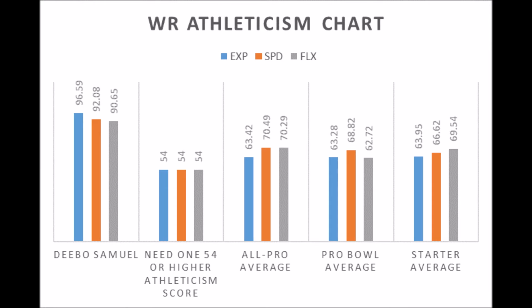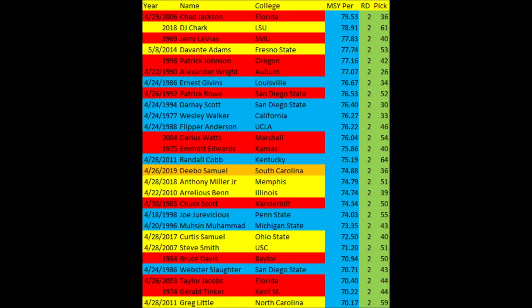So again, this is stuff that you already know. But I did want to post the wide receivers that were similar to Deebo Samuel. This is essentially all the wide receivers that were drafted in the 2nd round that scored a 70 to 79 production score in terms of their market share production. So this should just give you an idea of wide receivers that were successful.